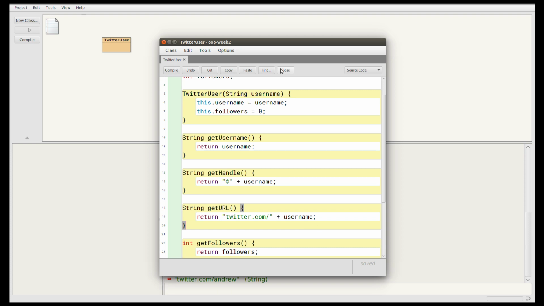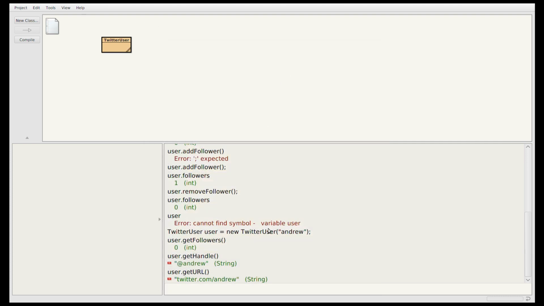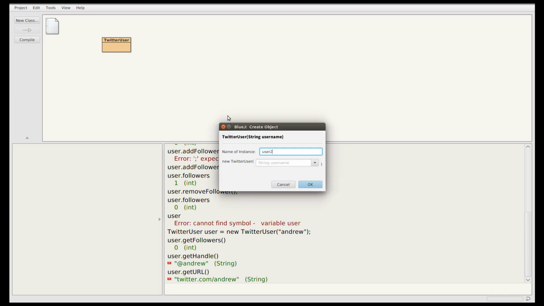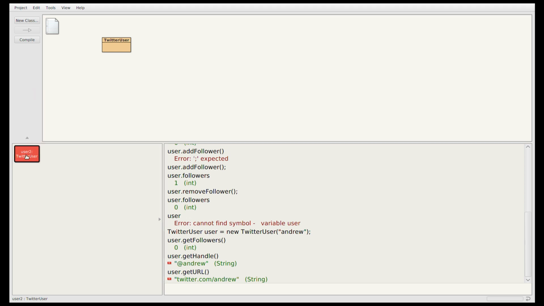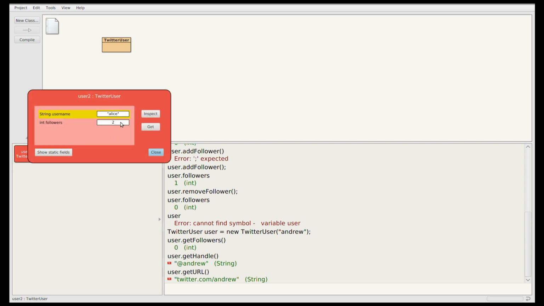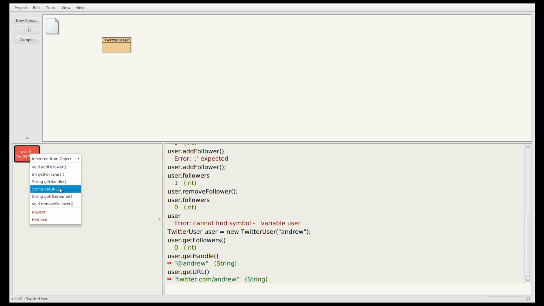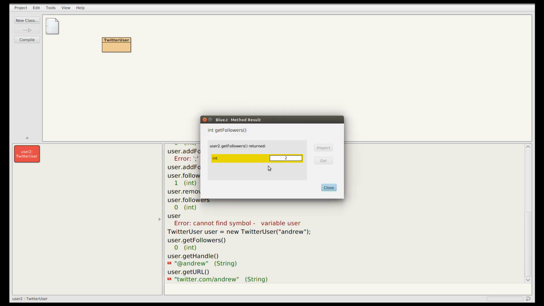Okay. So as with the previous class, I recommend not just watching me write it, but also write this class yourself in BlueJ. Create some TwitterUser objects, call their methods. If you use the right-click menu to create the object, you can also use the right-click menu on the object. So let's see an example of that. Let's call this one user2, and let's call this user Alice. So if I double-click on the object here, then I can see the values of these fields. If I right-click and call the methods, I can add a follower, let's do that twice. And then if I double-click, I can see that the number of followers is 2. If I right-click to see getFollowers, then I should see a 2 here.